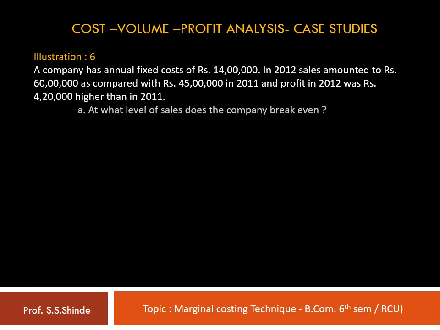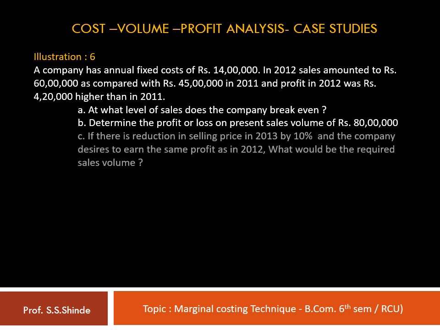So calculate: one, at what level of sales does the company break even? 2. Determine the profit or loss on present sales volume of rupees 80 lakhs. And third, if there is a reduction in selling price in 2013 by 10% and the company desires to earn the same profit as in 2012, what would be the required sales volume?